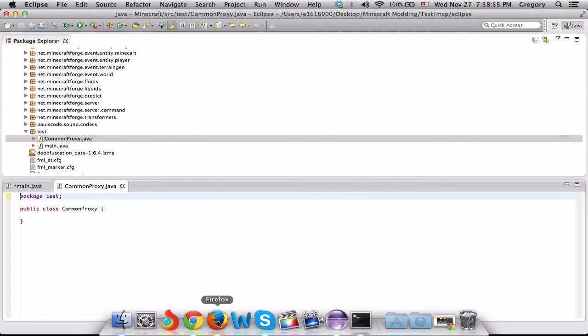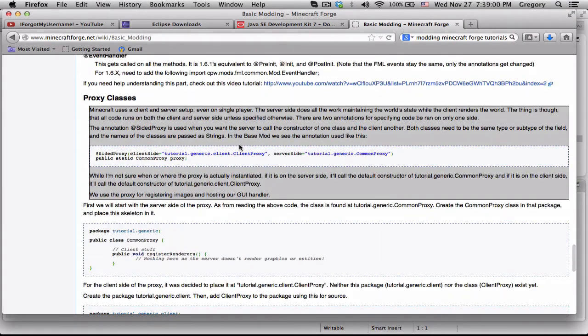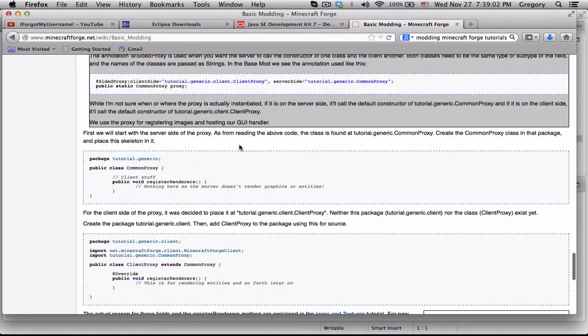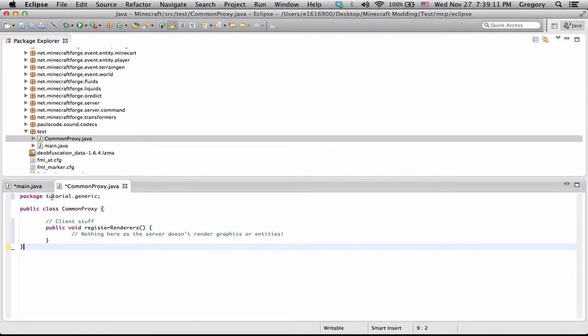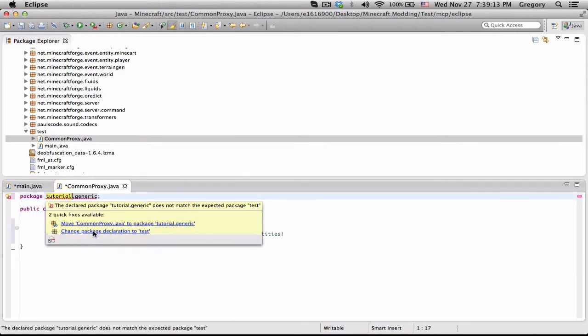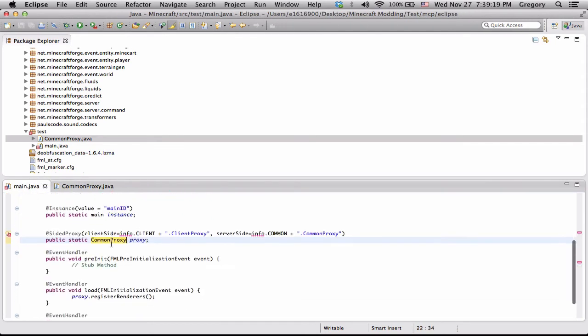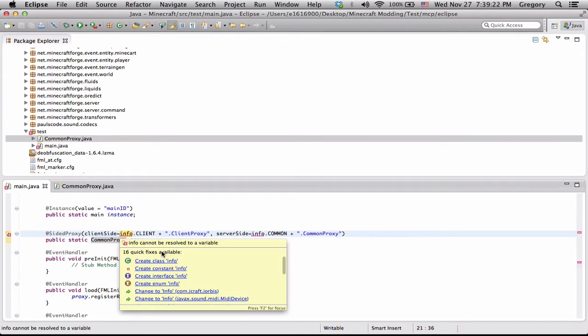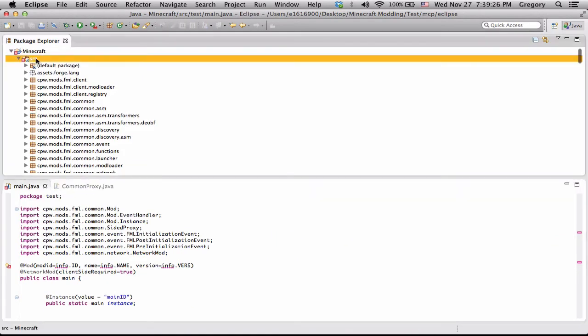Then what you want to do is go back to this place here and scroll down a bit until you find the common proxy file. So what you're going to do here is just Command C it all, or copy it all, as you might say. Change the package declaration, and that's really all you have to do for that. And then you can hit save, and oh, there's an error in main. It's actually because we haven't created the info file or the client proxy yet, but we will.